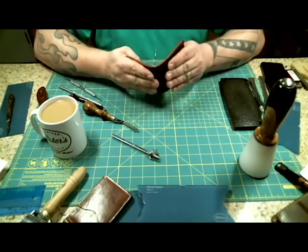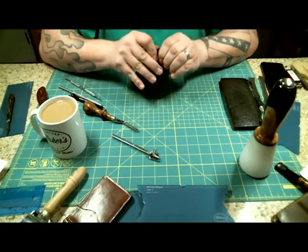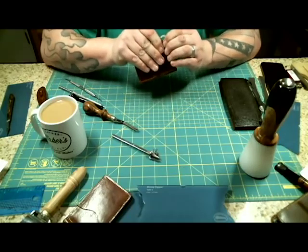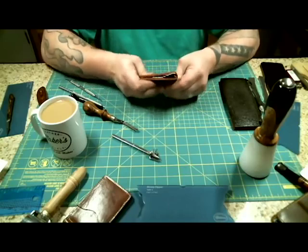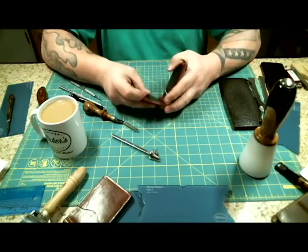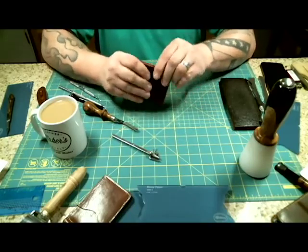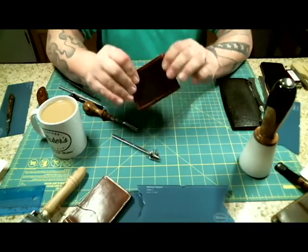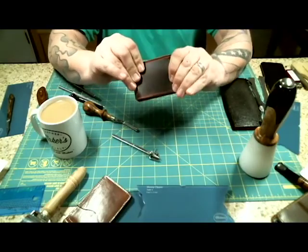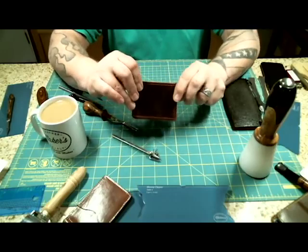All right, I want to fold this in half. It's going to get good and flat right there. I'll put it under a book or something overnight. And we'll have a wallet. So there it is, minus the burnished edge. There's our finished front pocket wallet, one of the two designs that the templates basically makes.